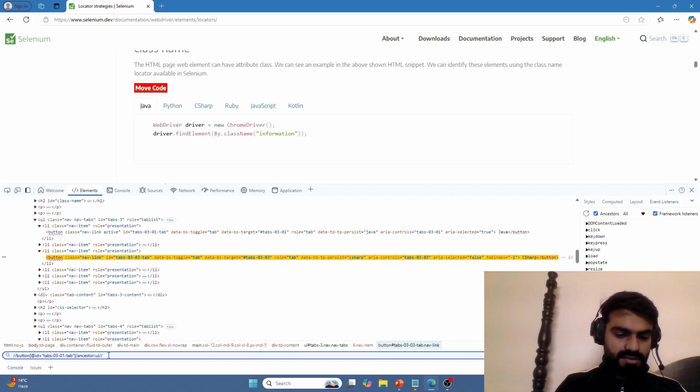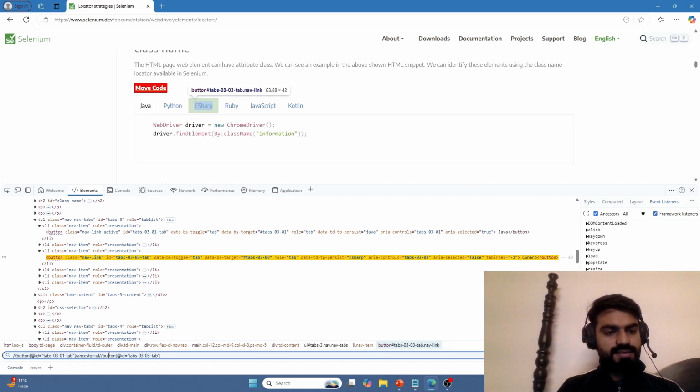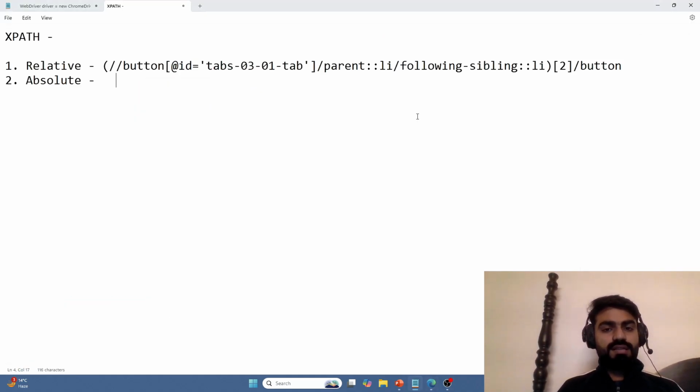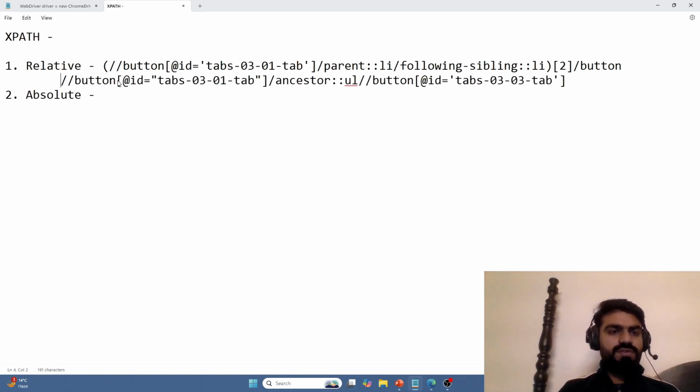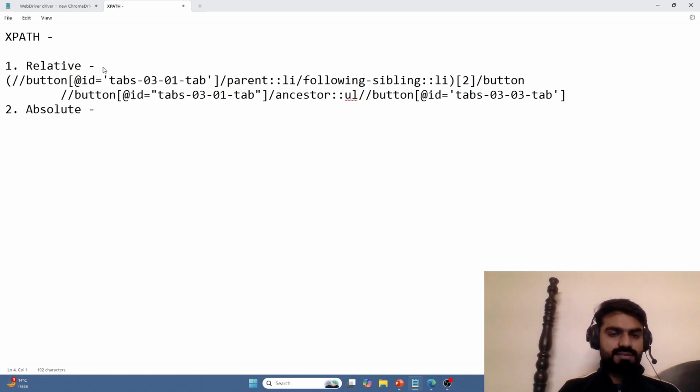Sorry, I have button, right? I can directly go with the chaining concept. See, I am already on that. Now see, if I print over here, I have two ways. I defined two different ways.